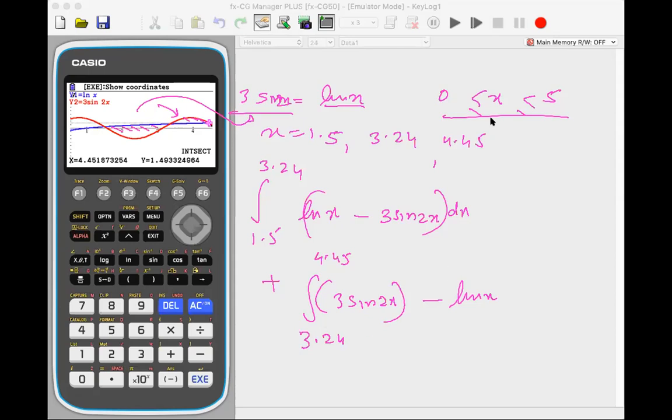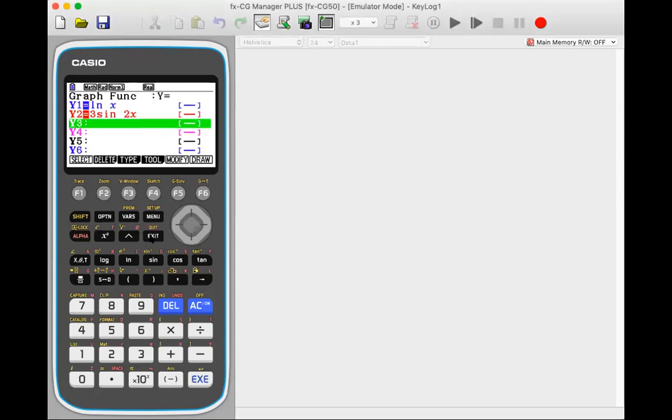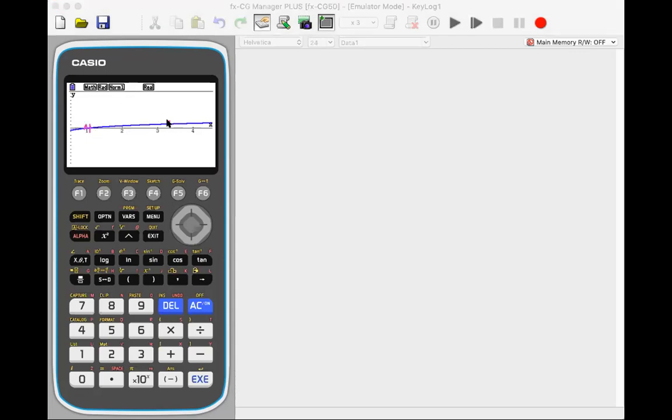Now, how do we evaluate this on the calculator directly? First I'm going to quickly show one by one how to find the area using the calculator. I'm just going to keep one function at this moment. Let's say I want to find the area bounded by the graph of ln x, from 1 to, let's say, pi. In this case, you just straight away use GSolve, go on to integration, click on integration, and put in whichever limits you want. So let's say I want from 1 until 5. I'm just going to input that value here. You can see that this is the exact answer I'm getting.